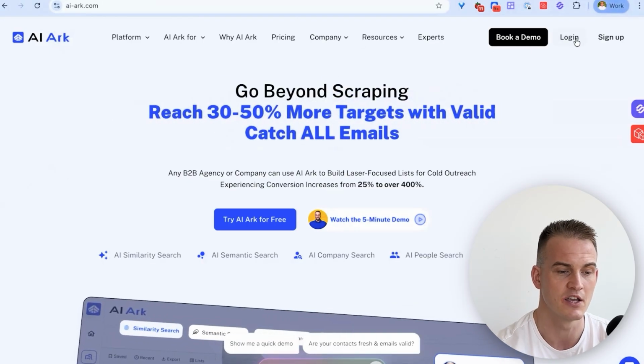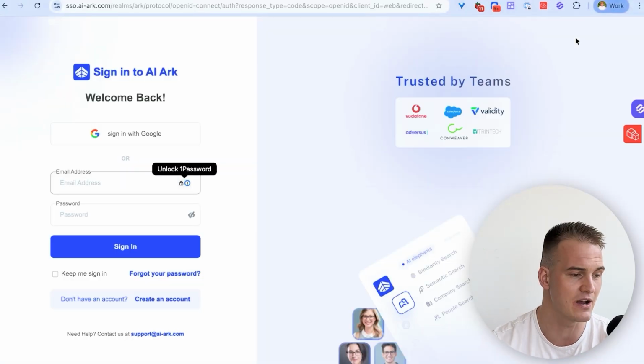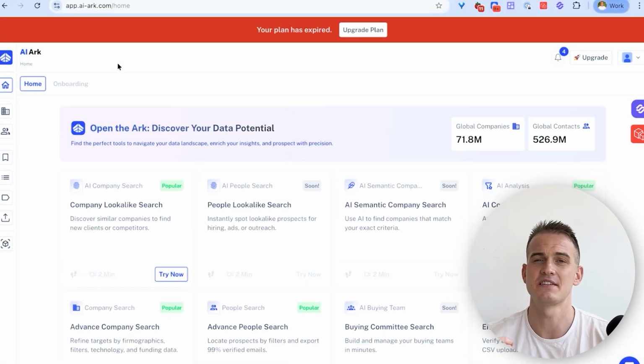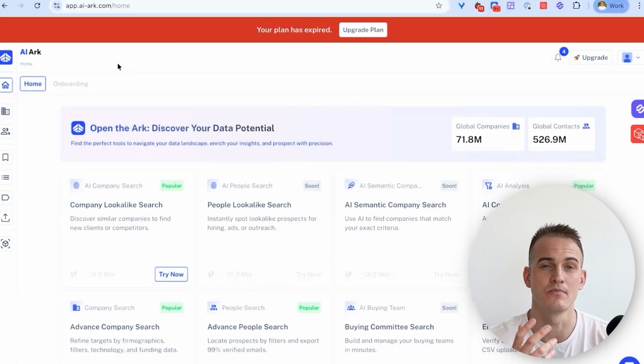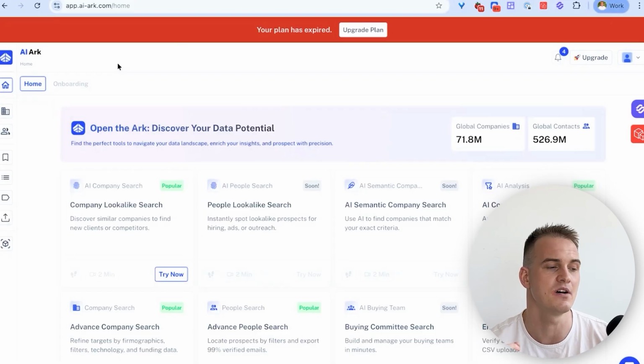To be honest, up to this point, we've just scratched the surface of what's possible with company level segmentation. But for the time being, I just want to show you a real-time example of me sourcing a list from a platform called AI Ark. You can see over here, I've just signed up for a free account. And if you haven't heard of this platform just yet, it's basically very similar to the likes of ZoomInfo, Cognism, Apollo, Prospio, and all of these other data providers. However, it's probably 3 to 4 times cheaper than most of them.